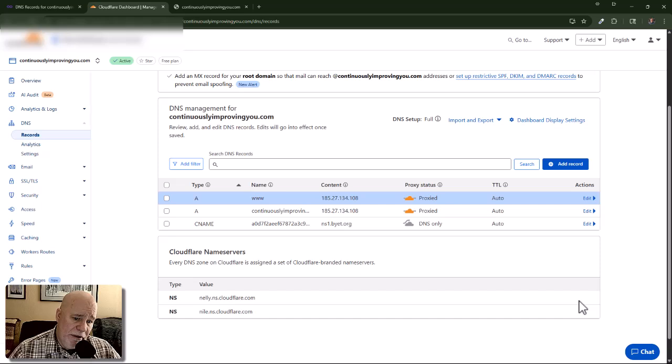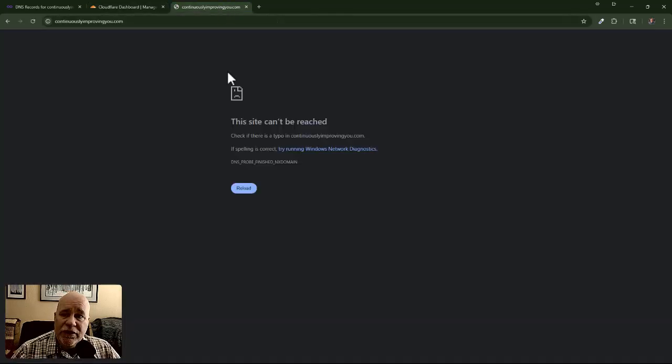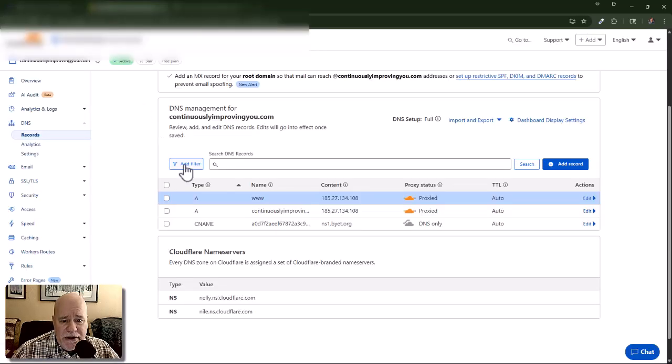Now, again, this could take some time to propagate. I don't know if it's going to pop right away. We can see. Let's go over here, and what we're going to do is just do a quick refresh. I'll be pleasantly surprised if it works, but we'll see. And it didn't work yet. Probably going to take 10-15 minutes. Again, this is one of those things where they say it could take up to 2 days. But we'll pause the video and just see here. Actually, I'm going to refresh this one more time and just see what happens. Yeah, nothing's happening yet. But we should be good to go. So let's pause it and I'll come back.